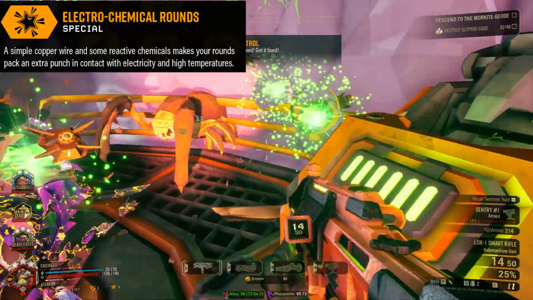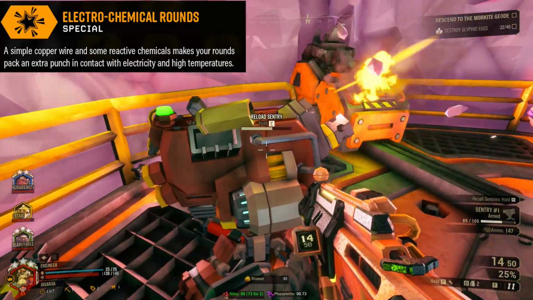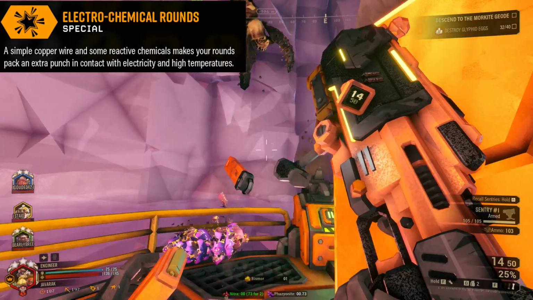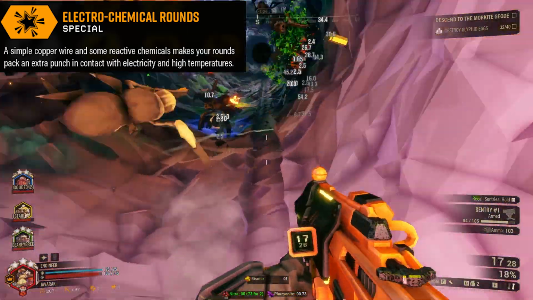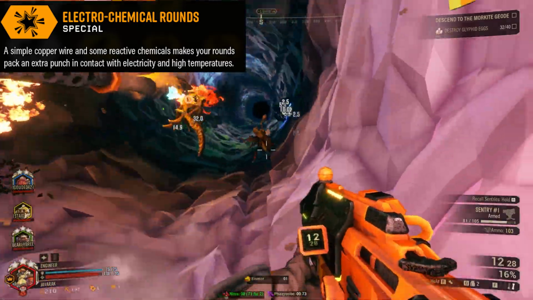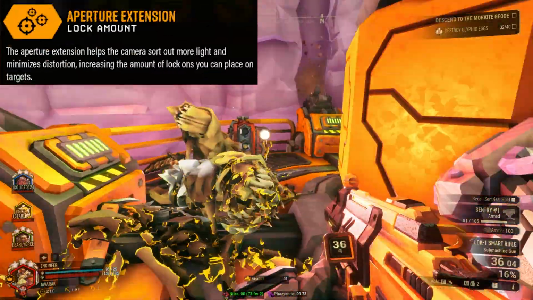since we are going to be able to apply fire to a lot of our enemies, as well as electrocution effects, which are relatively common amongst all the classes, especially with the Lok-1 itself, as we'll talk about later, this can give us a good amount of damage output as well. In tier 4, I'm choosing the aperture extension just to give us even more locks, that way we can get more explosive triggers.